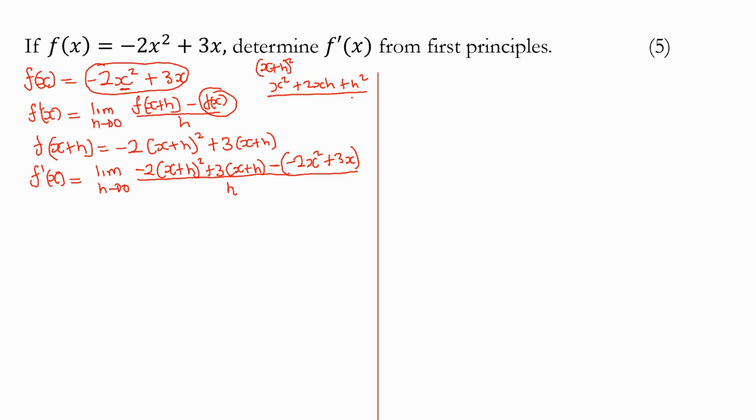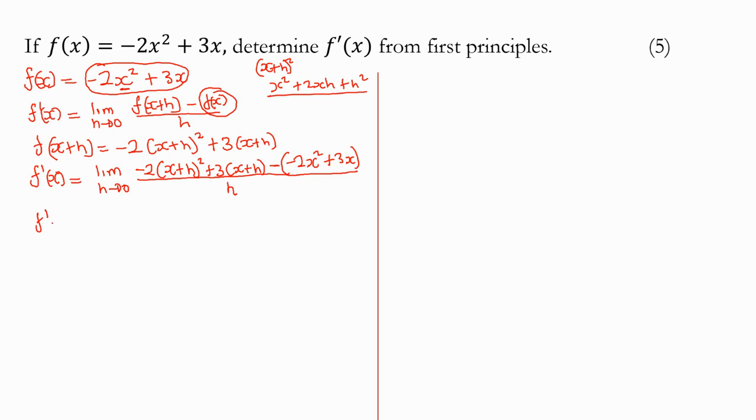Remember that. If maybe you forget, you can do it the long way. Just say you have your two brackets, x plus h times x plus h, and then you expand in the normal way, but it's going to take a lot of your time. At the end, you're going to get this x squared plus 2xh plus h squared. So now let's just replace that with this thing here.